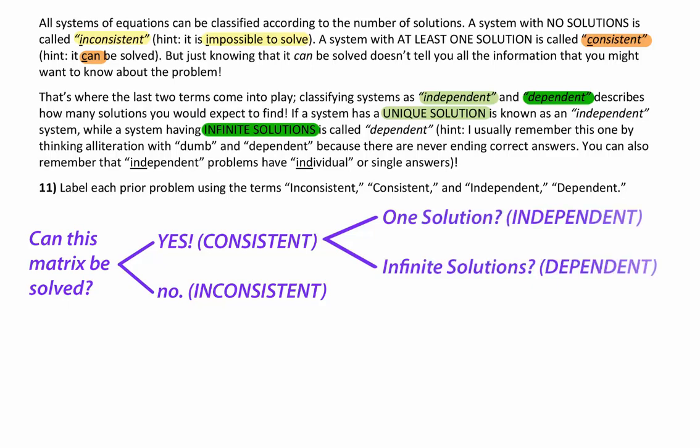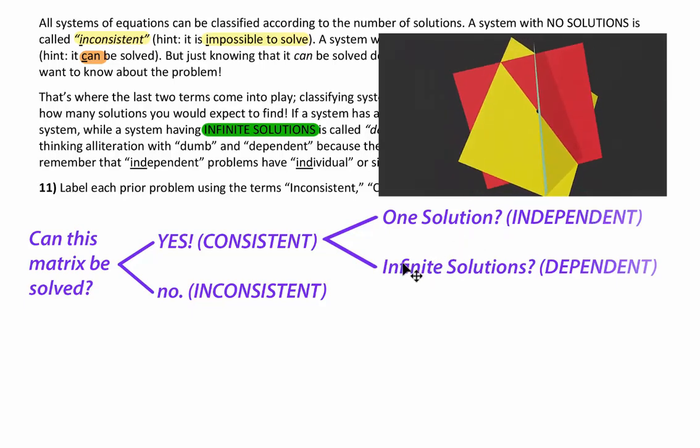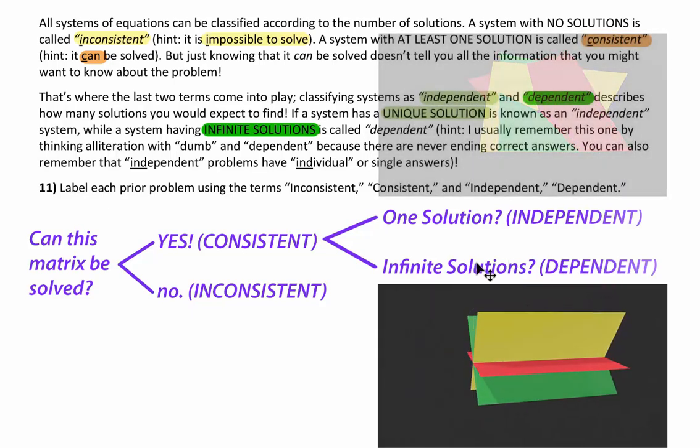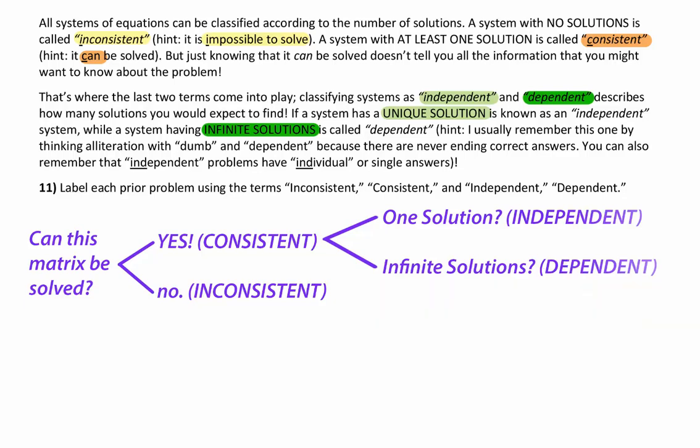Things that would be consistent, though, and can be solved, we have to go one step further. After we answer that, yes, there is a solution of some type, we have to say how many. We have two options. One solution, which would be independent, having one point where the planes intersect each other, or having infinite solutions and being dependent, which is kind of dumb that you have more than one answer. Obviously, one solution looks a little bit like this, versus an infinite number of solutions, which has a couple of varieties and types. It just depends on the situation. You can see a couple of those down below. So let's try a few examples to see if we can start labeling these different outcomes.